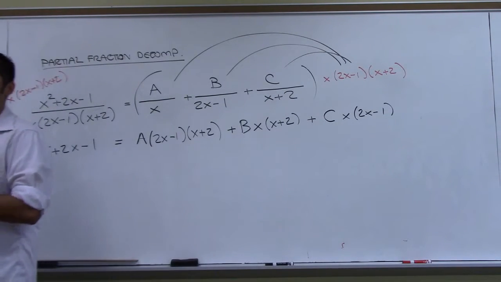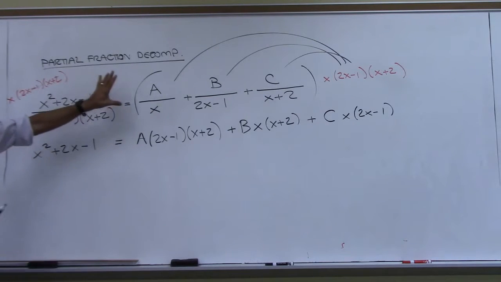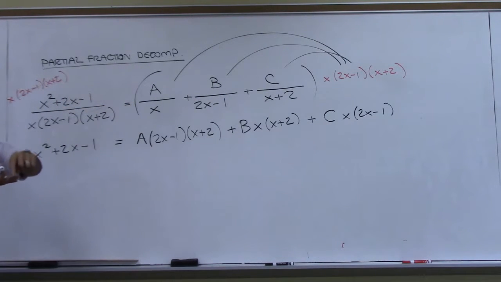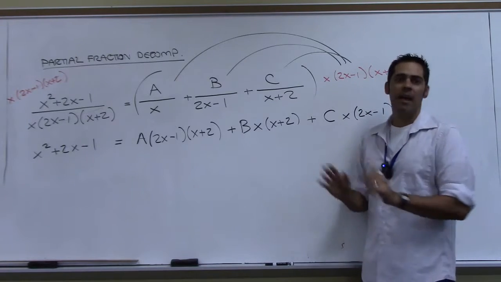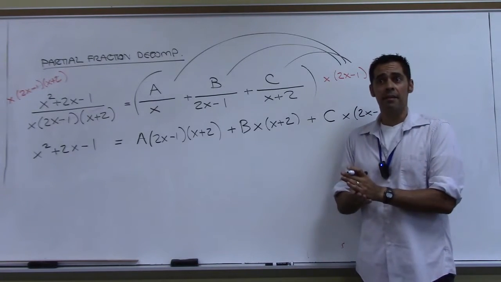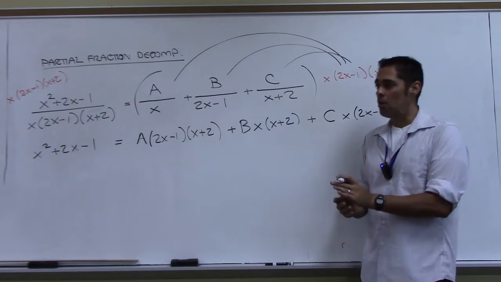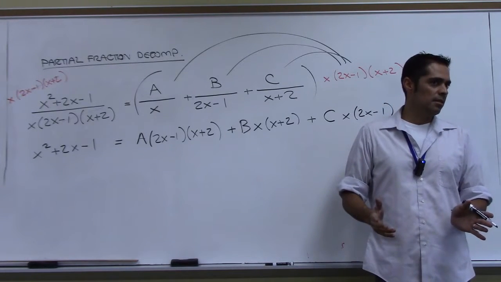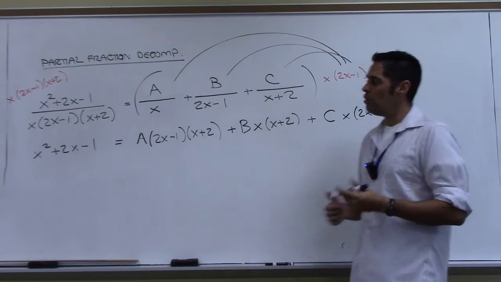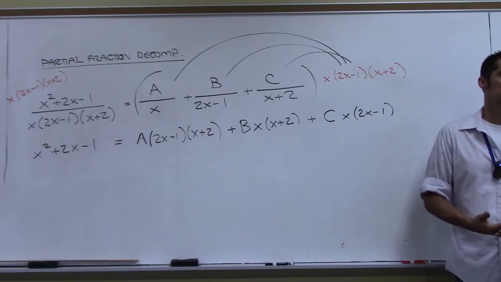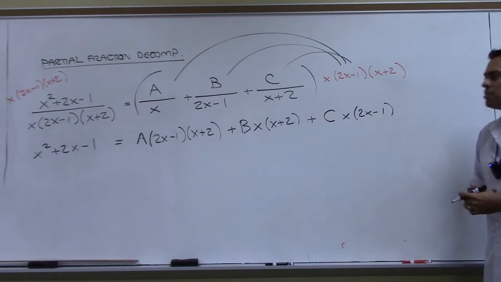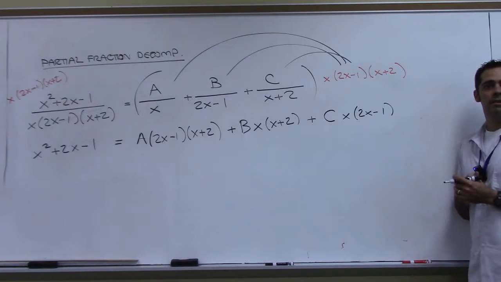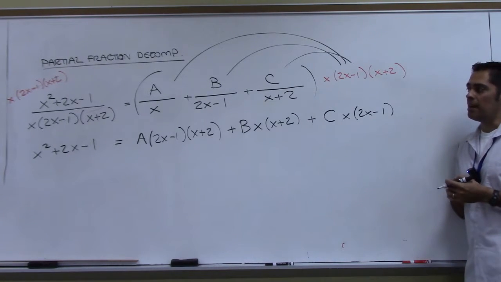All right. What is it we're trying to do again? Remind me, what is it we're trying to figure out here? What's A, B, and C, right? At this step right here, there's normally two approaches to getting A, B, and C. There's a short way that doesn't always work, and there's a long way that always works. So I'm going to show you the short way because you always want to try the short way first if possible. And then, as I move through more examples, of which we won't get to all of them today, you'll see that there's some that we will not be able to do the shortcut with. Right? So here's the short method to try and get A, B, and C.